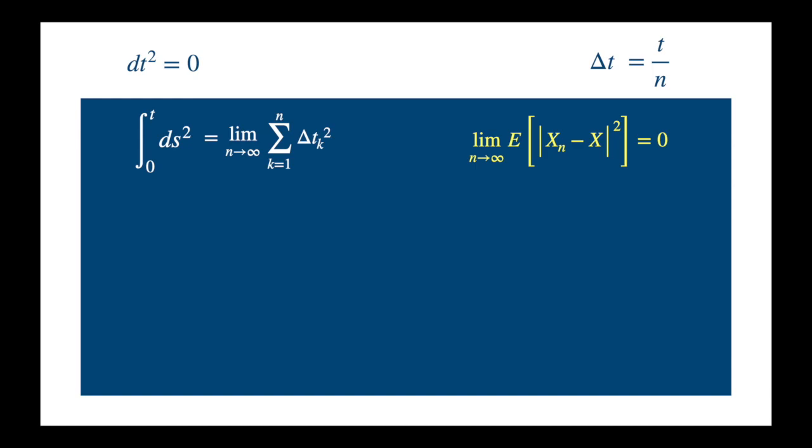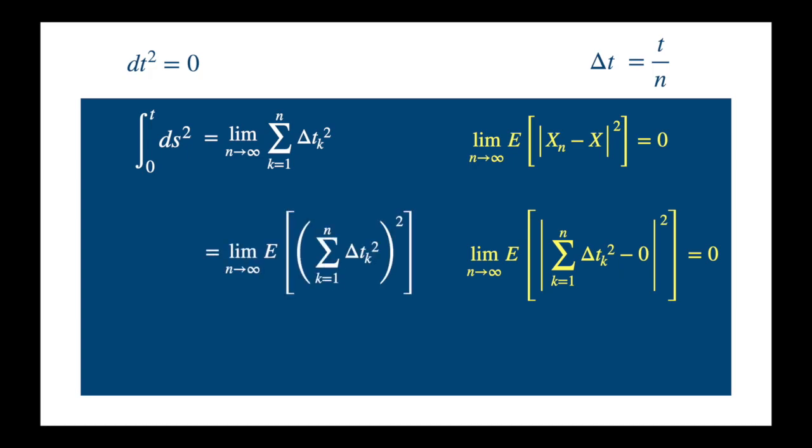What sequence, you ask? Well, you can view the sum of delta t squared as a function of n, as a sequence with index n, and we are claiming that this goes to 0. So we replace x_n by the partial sum and x by 0. So in place of the point-wise limit, we write this probabilistic limit to be consistent with the approach used for the other rules in the box.